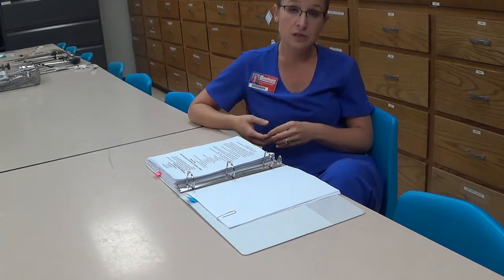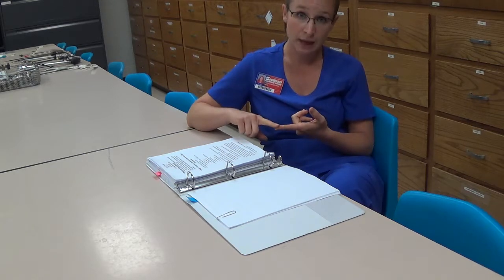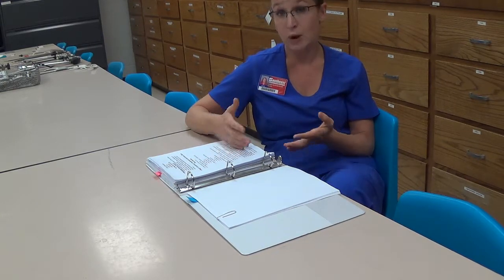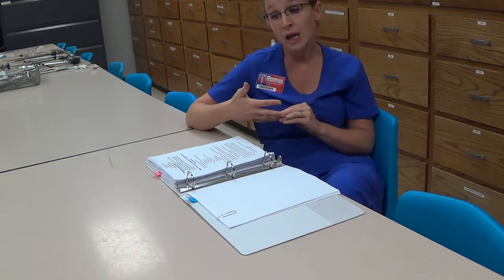When we get to new information about setting up the table and performing the count, I really focus on teaching them why they're doing what they're doing — not just memorizing the order, but understanding the purpose behind each step. After demonstrating through the count and having students practice, I add on the next section: setup of the Mayo stand, preparation of the cords, light handles, and laps that go on the Mayo, explaining why the ringed instruments are off the back and why sharps are always on the far edge.